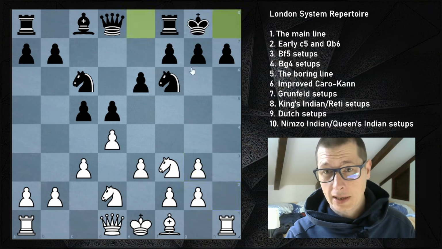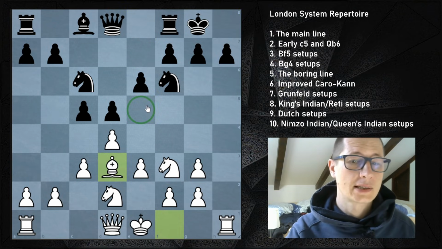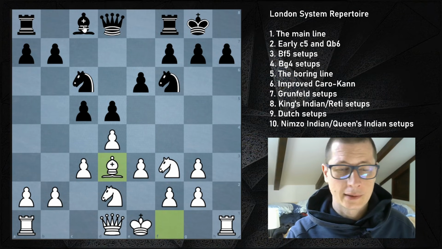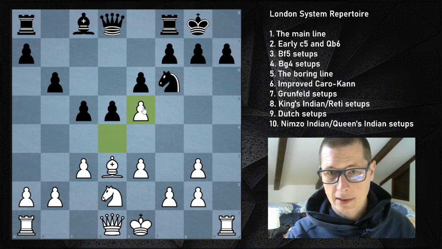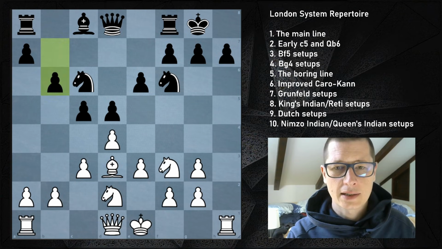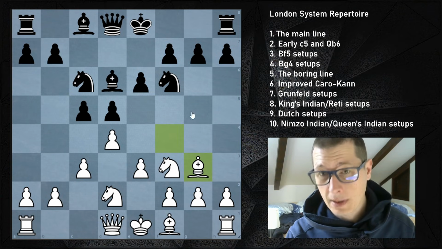For example, if black castles, black already has an issue because we have this e5 square to launch an attack from, and after, let's say, b6, knight e5, if this is taken, black immediately loses the pawn on h7 in the game. So it's not that easy to play for black if this bishop is exchanged on g3, especially if black is planning to castle.